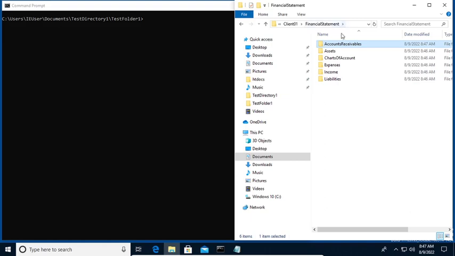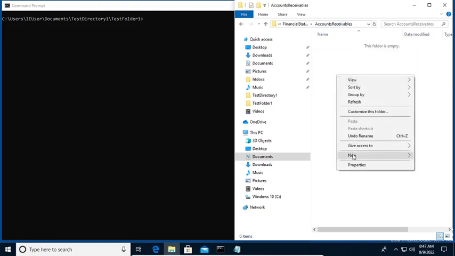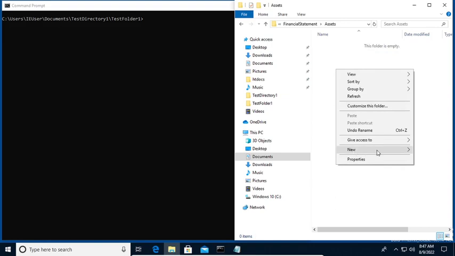And inside of all of these folders, let's put some .txt file. I'm just going to name it, you can name it any way you want. I'm just going to say sample AR, accounts receivable. Let's have sample assets.